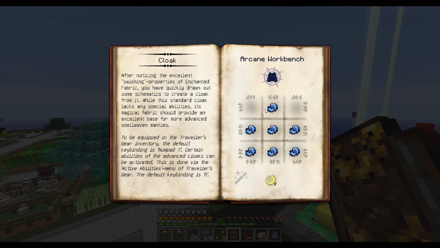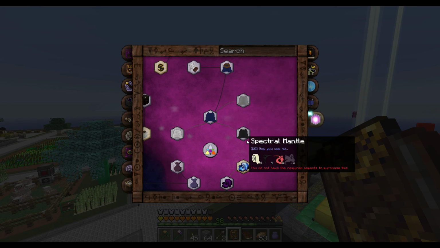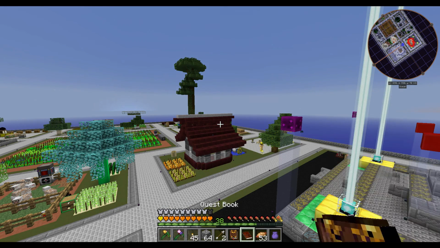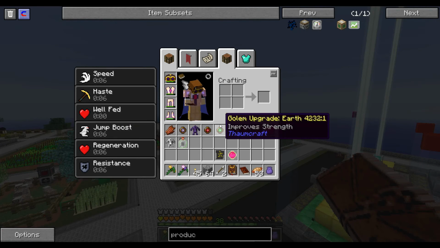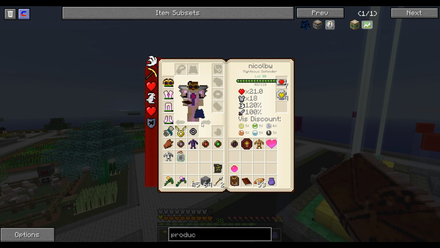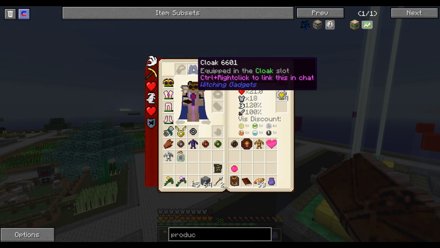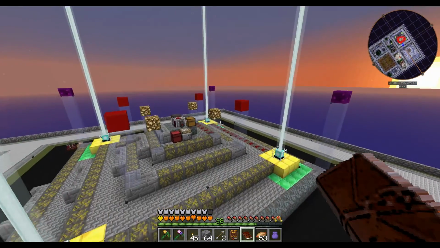So the cloak is enchanted fabric. So that's just wool and string and one of each of the different elements. So that wasn't too bad. And I made the cloak. I actually have it on, I think. I don't know what the cloak does, but I have it on. You can take it off. Yeah. So it's just a cloak, I think.